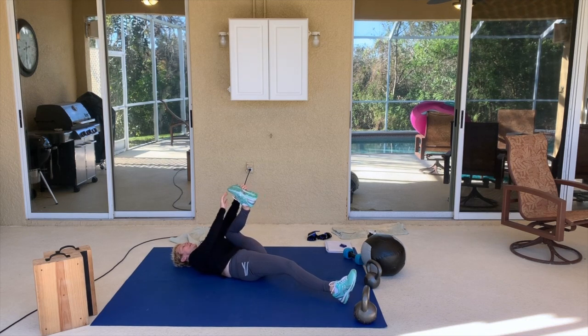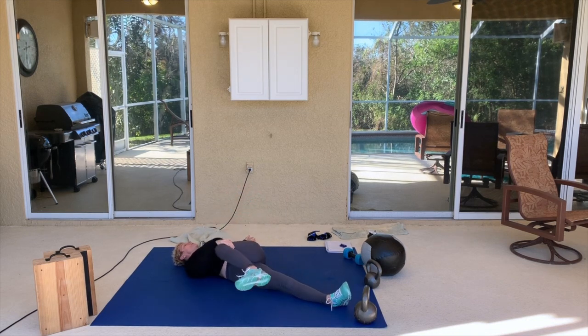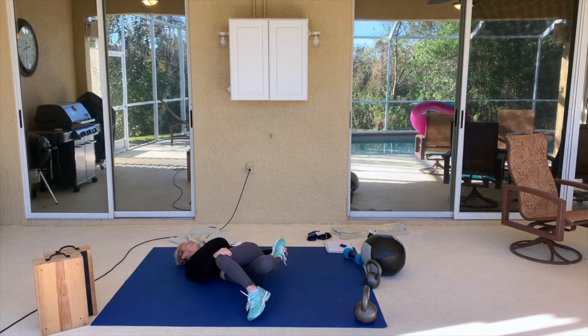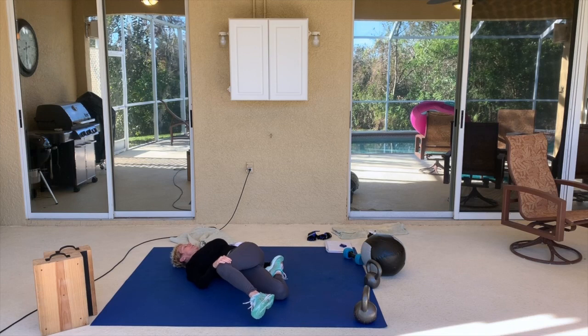Bring that left leg in. You're going to cross the left leg over the right. You're going to bend that right leg. You grab a hold of that foot with that left hand. Now, you want to pull that left shoulder to the floor, and you want to pull that right leg, that toe, up towards you and stretch out the quadricep on the right leg and the hip and glute on the left. You also feel a stretch in the waist.